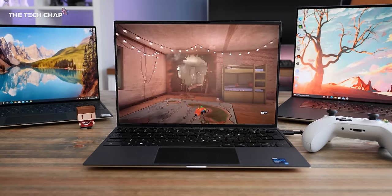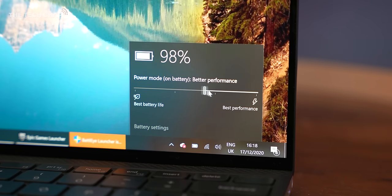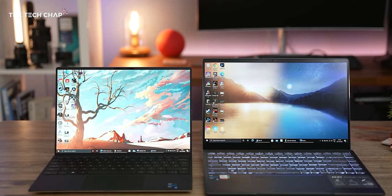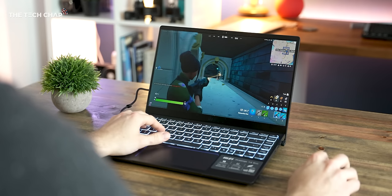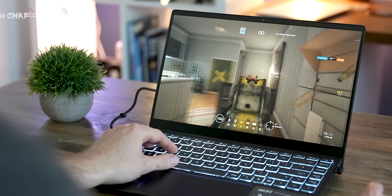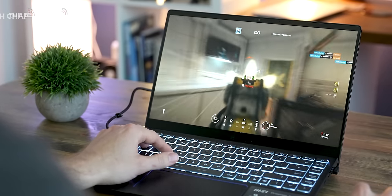And this is another advantage of 11th gen, the laptop being able to dynamically scale when in performance mode. And so it means laptops like the MSI Prestige 14 I have here, which is using the exact same chip, but because we have a slightly beefier cooling solution, you can see the keyboard lifts up a bit, the fans do whir up a lot louder as well, but this can actually go to an even higher TDP wattage level than the XPS 13, and crucially, sustain it for longer. So even though the same chip, depending on the model you go for, you can actually get even more performance.